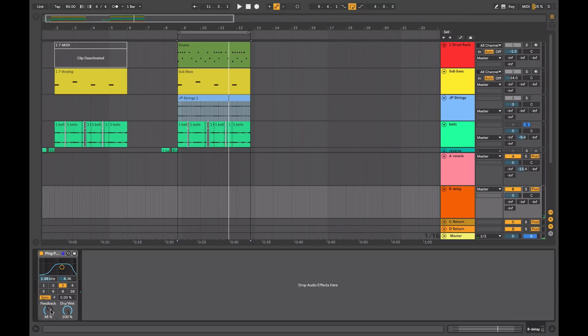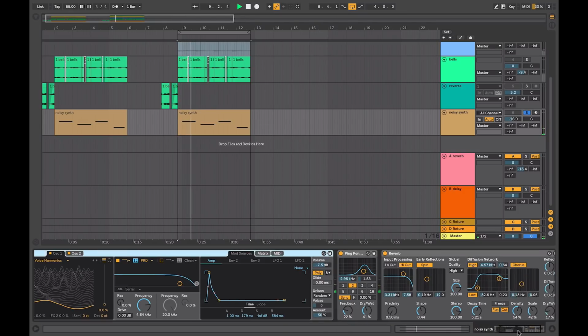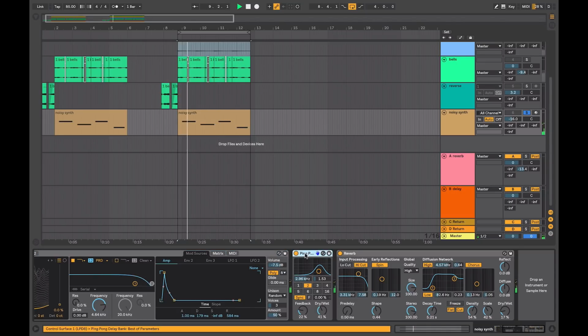So setting up the routing in that configuration gives us more control as the track evolves to set up the processing in different ways, reverb into delay or delay into reverb. In the next example, I've got a synth part, and I just want to show here that sometimes it doesn't really matter what order the effects come in. Depending on the settings that you've made in the device, sometimes it doesn't make any difference. So I'll just swap these around.